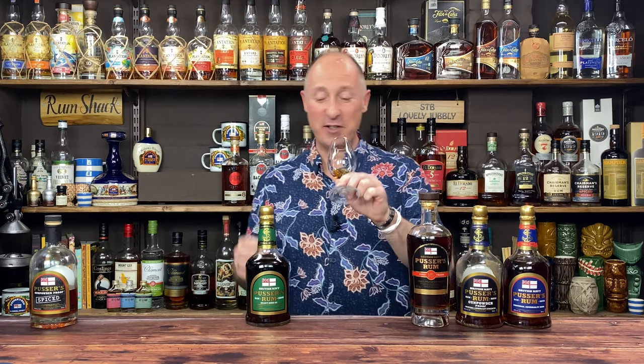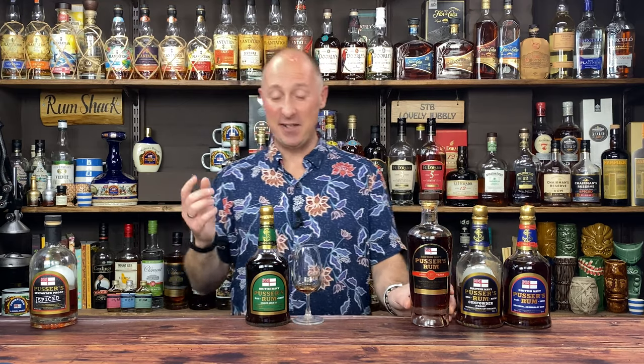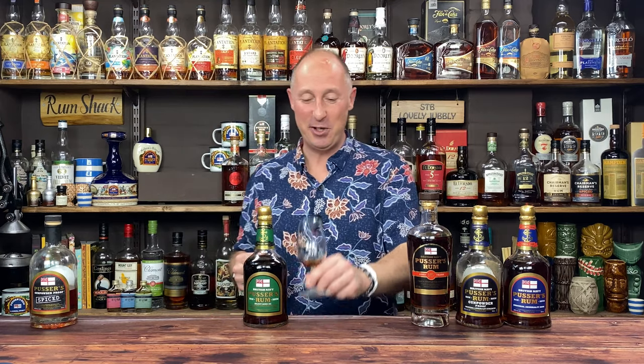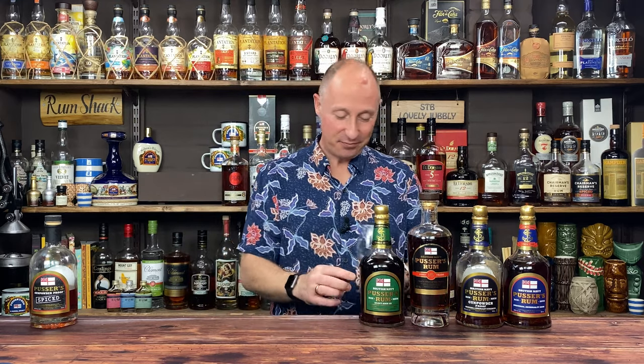Oh, it's just glorious. And uses for that, as I say, this is going to be tiki cocktails, overproof. I wouldn't use it as the base in the piña colada, but you could use a little bit in the piña colada, kind of pep it up a little bit. All those sort of tiki cocktails, that is what that's going to be suited to. Absolutely glorious. Oh my God, I could drink that all day. Now I've got a, wish me luck.